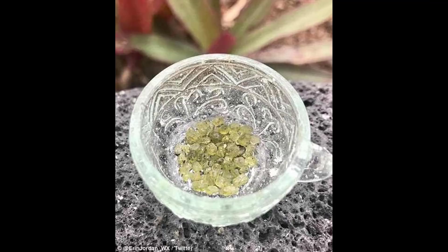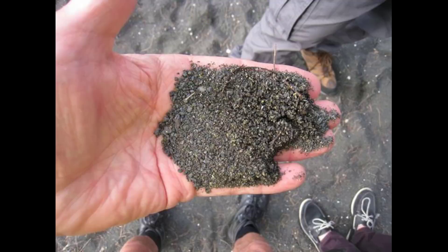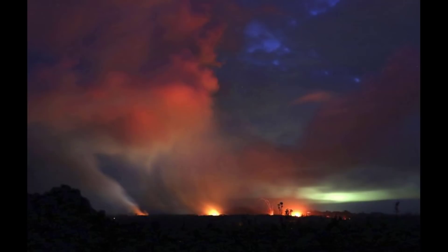Olivine can become completely separated from lava rocks in a variety of ways. Sometimes the crystals can be simply weathered out from old lava rocks, or in the case of green-tinged Hawaiian beaches, lava can erupt through ocean water in steamy explosive events, breaking the lava into smaller pieces and fast-tracking the separation process, said Stovall. The olivine crystals people are finding on the ground are scattered about from a violently ejected type of lava. These little green crystals are not being created during the eruption — they've been formed deep underground long ago, brewing in the molten rock.